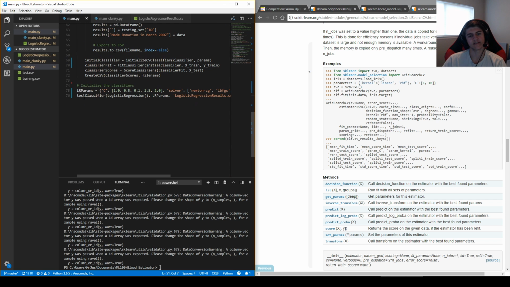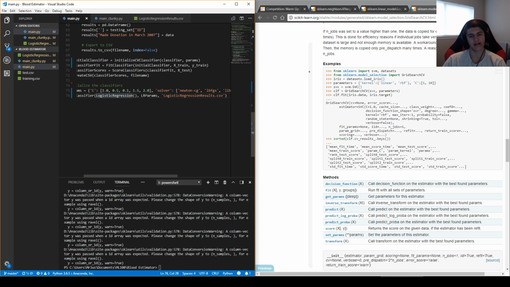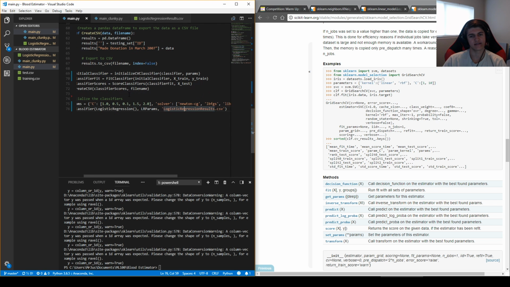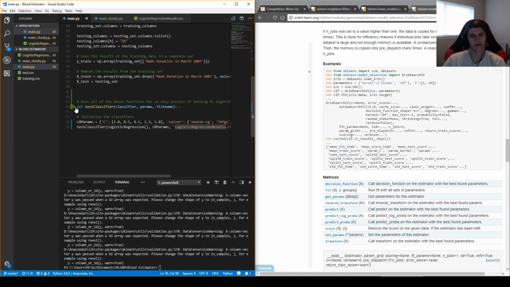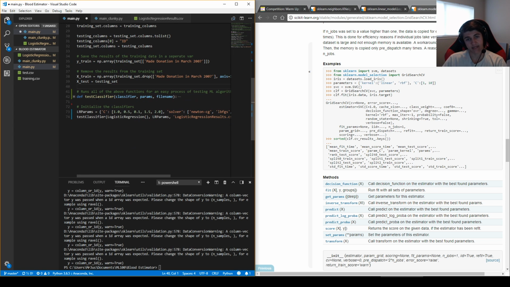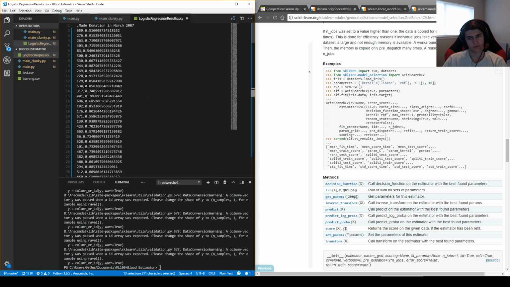All I have to do is call this one function, pass in a classifier, the parameters, and the file name that I want, and it'll do all the rest for me. I don't have to rewrite code, which is awesome. So I'm basically done now. I'm going to submit this file later on, and we'll see what the score is.